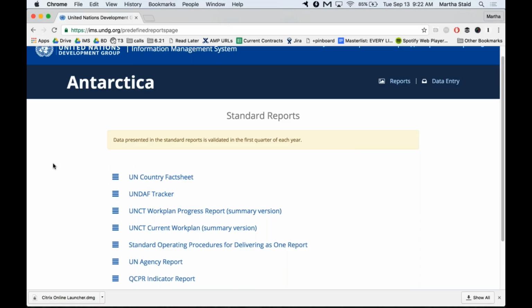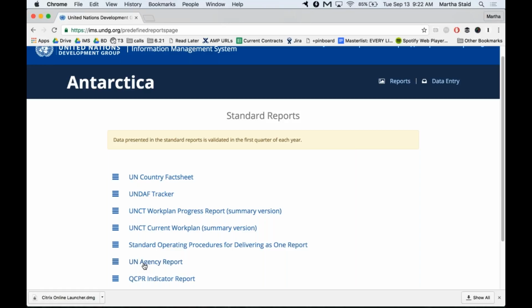So there is a really wide range of ways to sort of parse this data and access it. I encourage you to take a look, play around with it a little bit, familiarize yourself with these reports because the data may be of great use to you depending on how you need to use it throughout the year and to meet your own reporting obligations.